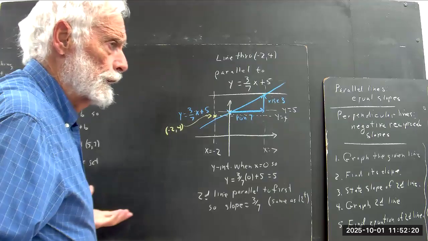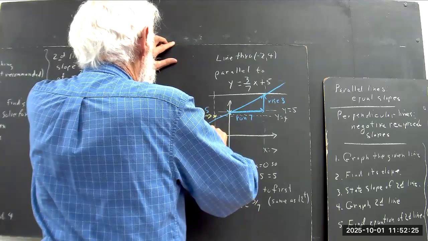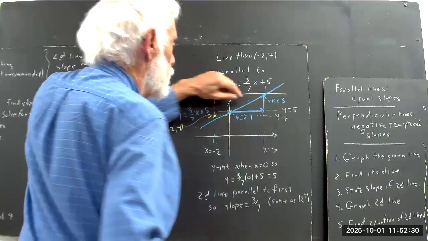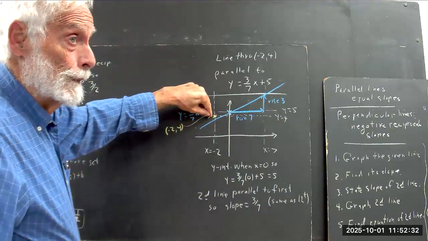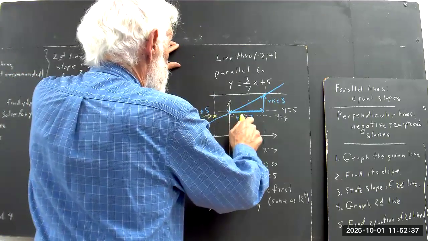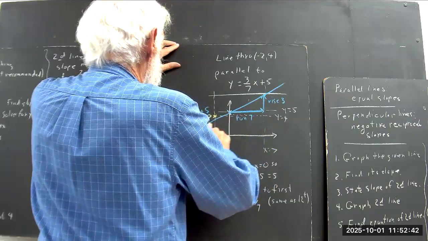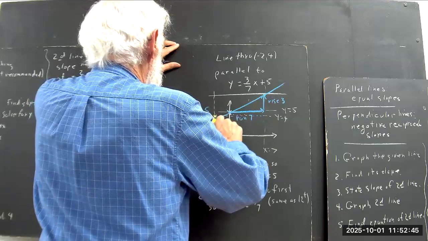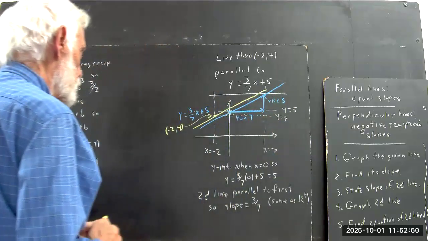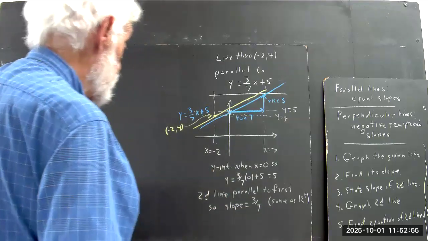And I can sketch the second line because it's got to be parallel to the first. It's got the same slope. If I go over 7 from here and up 3, I'm going to get a point on this line, right? And I could do that. I don't want to clutter up the picture. I could draw an arrow of length 7 here and an arrow of length 3 here, and I'd probably end up right about here. In any case, I get a line that's parallel to the first one. It's going to look much like this, but we want to get its equation.